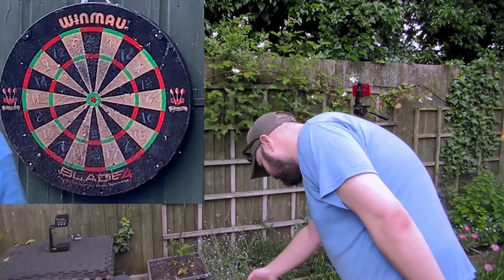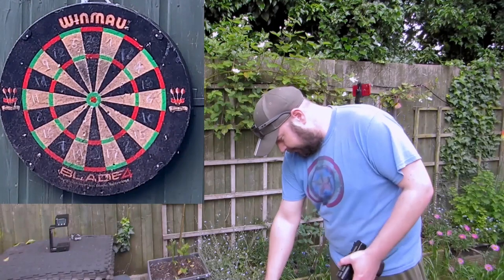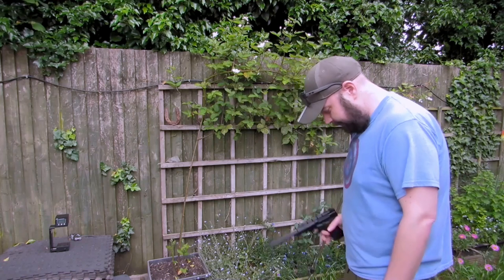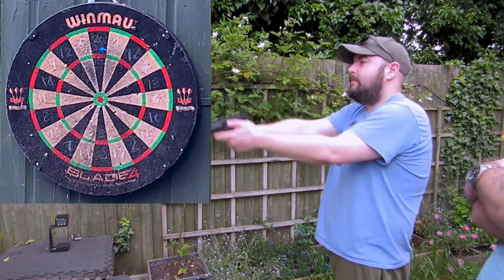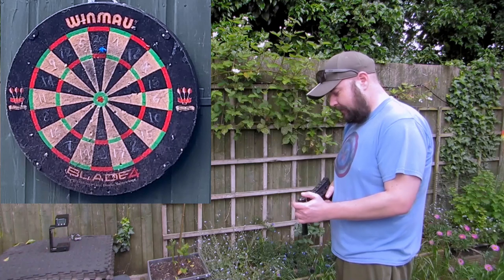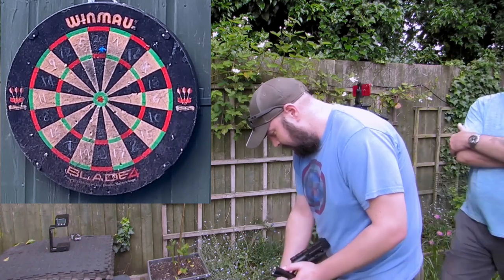I'll be going for a double, to be honest, here. I'm enjoying this better than ordinary darts. In real darts, when you throw darts, I always struggle with my technique and I keep trying to change it and then it all goes wrong. But with this, you just have to change your aim, don't you? Just hope you don't have a dodgy trigger pull. Yeah, which I've done a couple of times. False pull.